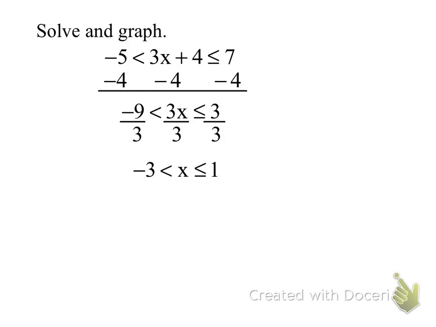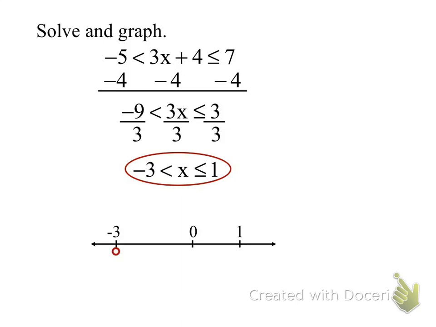Jason. Where it's negative 3, it's going to have an open circle, and where 1 is, it's going to be a closed circle. A solid circle, that's right. And I draw the line. Perfect. Okay, questions? Yes. Why is it a solid circle? Why is it an open circle on the negative 3? Because it's just less than. It's not equal to. Are you hearing them? Do you see this one is less than? Right. So it's open. And this one is equal to, so it's solid. Okay.